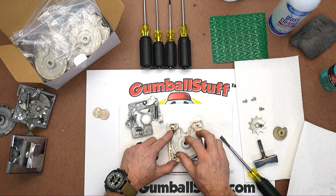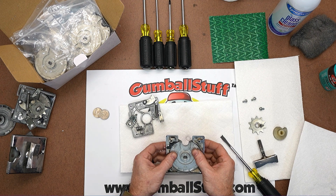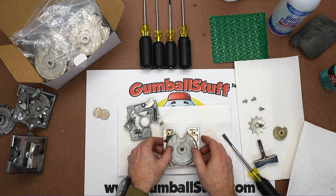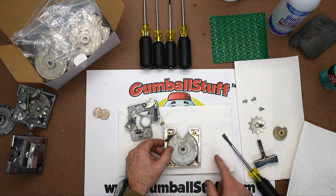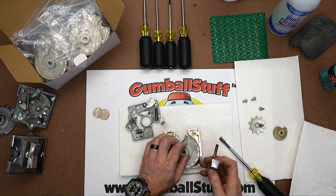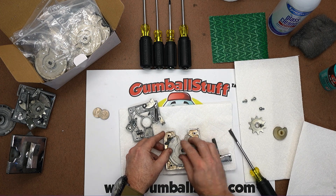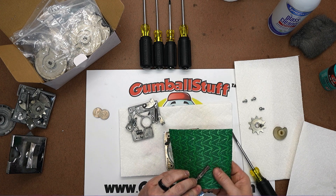You can scoot that right over, pop it in, and give it a little spin to make sure it feels okay. We're converting old coin mechs and things happen over time — things can warp. If you put this in and it's wobbling, the new wheel might not work in there. The part might just be bad and you should put your 25 cent wheel back in to keep it as it was. We also need to get that handle in there, so check it — this one slides in pretty good. Over time your handles will wear and bend. If it fits real tight, you can use some sandpaper to work it down so it slides in easier.